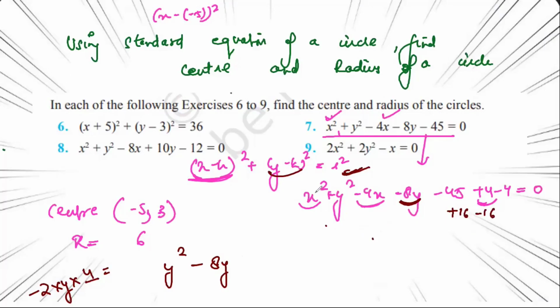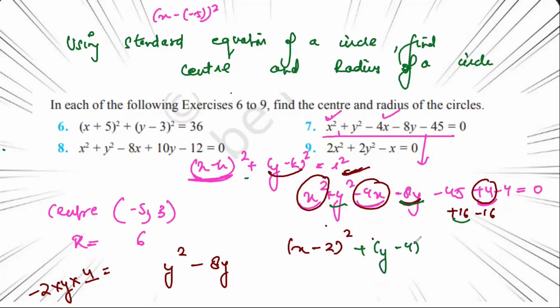Now, if you see the question, this portion gives you the identity of (a minus b) whole square. Similarly, the same with this portion and plus 16. Please remember, b square is always positive. It will give you (y minus k) whole square equals whatever I am left with: negative 45, negative 4 and negative 16.